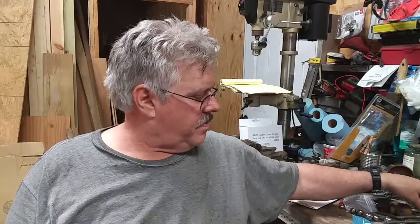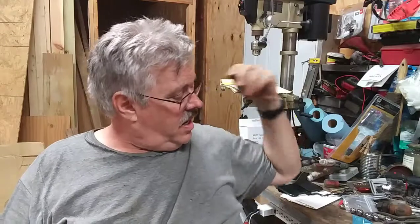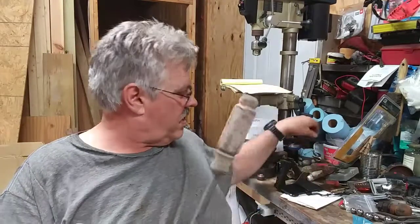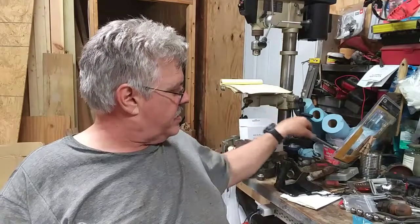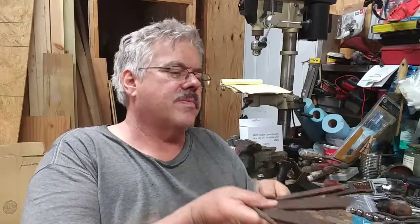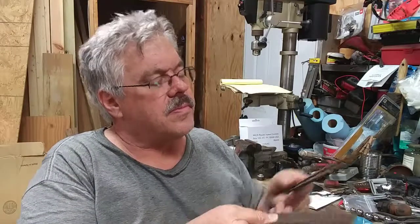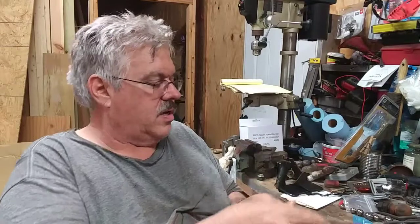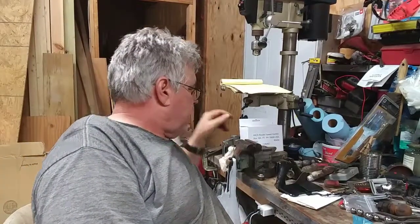I'm going through a bunch of tools. I still got a ton of stuff to go through. My mother remarried and her husband was a good guy — he was a worker, had a lot of tools, did a lot of work, even had some blacksmithing stuff I got. He had a lot of Craftsman tools, old Craftsman tools, and they've gotten all kind of grungy. Some screwdrivers and different things. A lot of files I got to go through — I picked up all of these files from him. They're all old and I have no idea what brand or anything about them. But I thought I'd go through those and clean them up, see if they're any count, and fix them up.